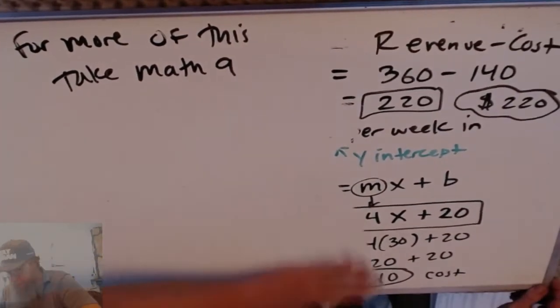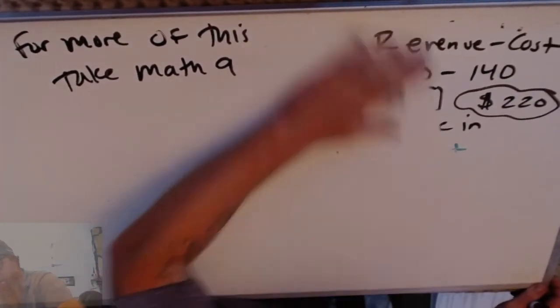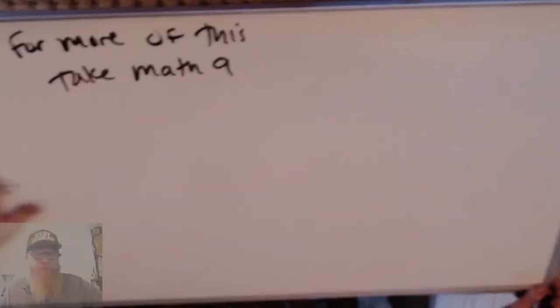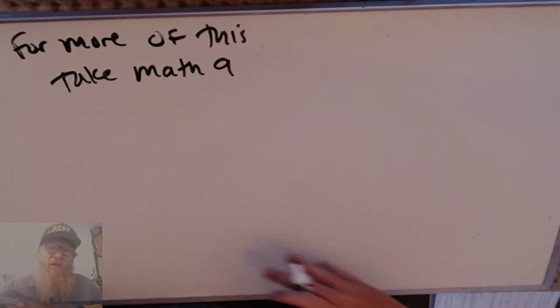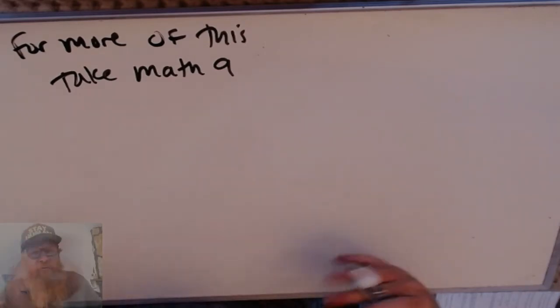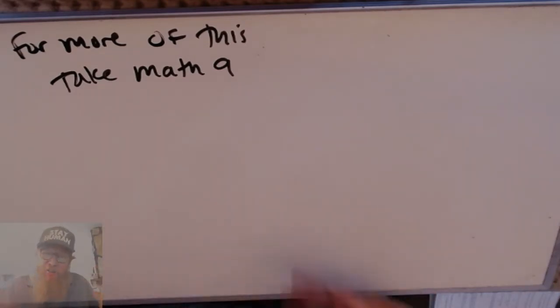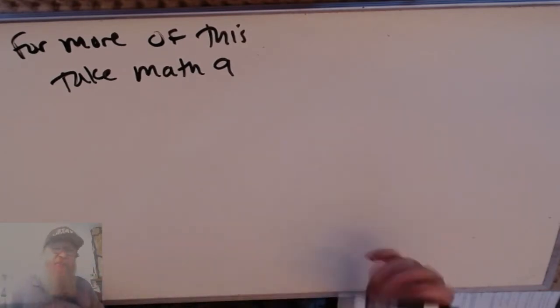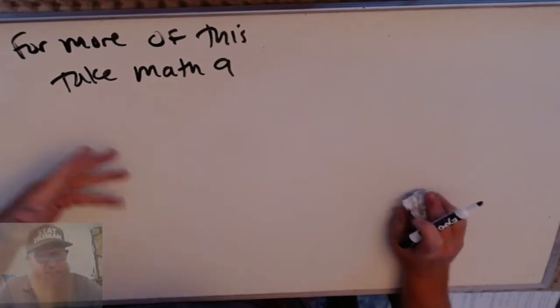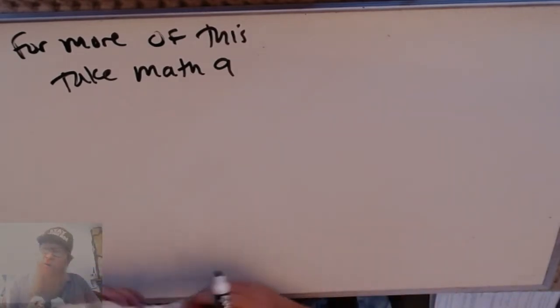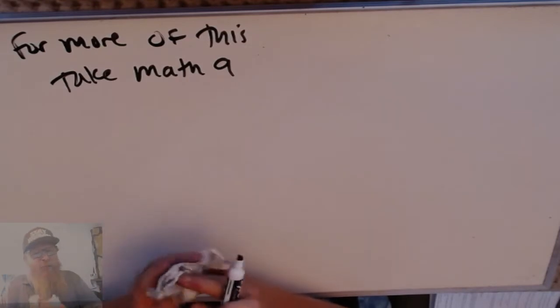Okay, we have come to the end, my friends. We have one more example. The next example is finding a linear model for a service that you pay for either monthly, weekly, or daily. So something like a hotel or a rental car or a cell phone or whatever type of monthly, weekly, or daily service that you might have.